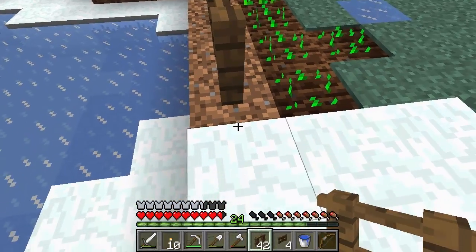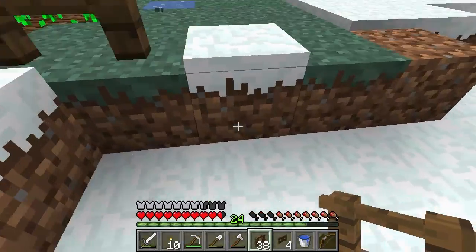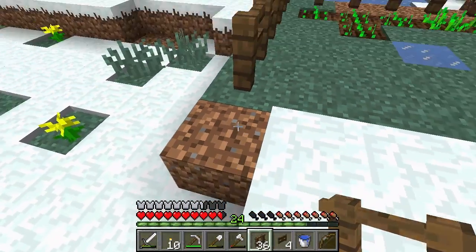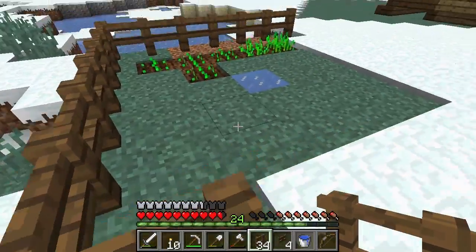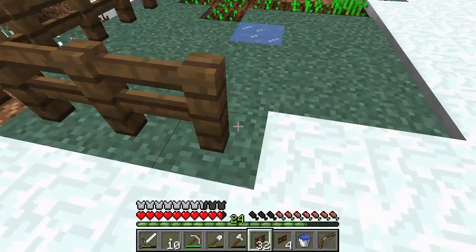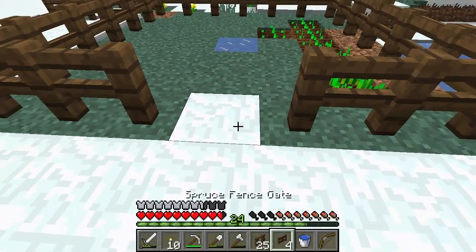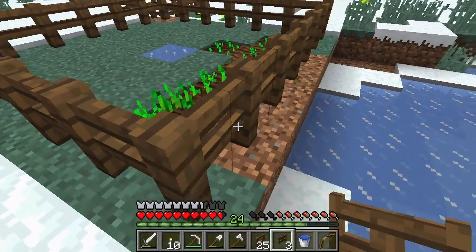While we're doing this, let's talk about fences. Fences are an interesting block in Minecraft where they look like a one block high thing, but they are in fact two blocks high. Oh, it's actually 1.5 blocks high. So you can't jump onto them, which means if you put a fence around an area, mobs can't get into it. There we go, like that, and let's put a gate in there. And that place is nicely sorted out.